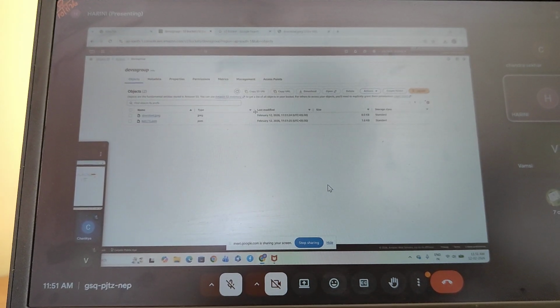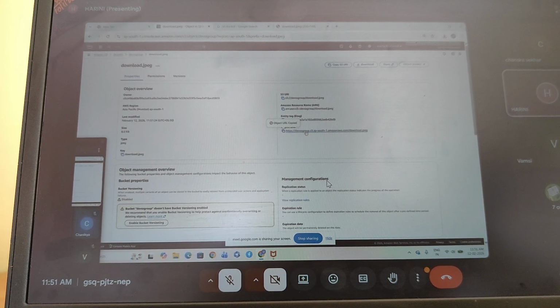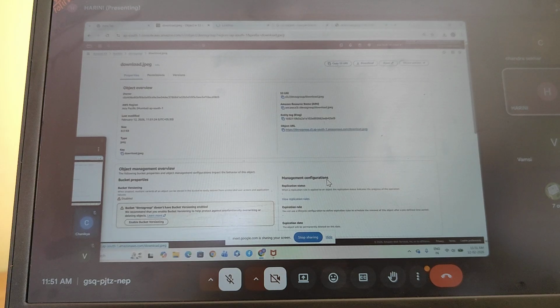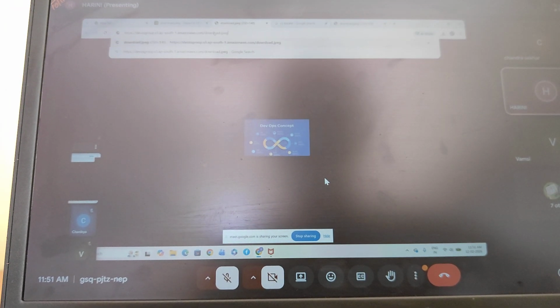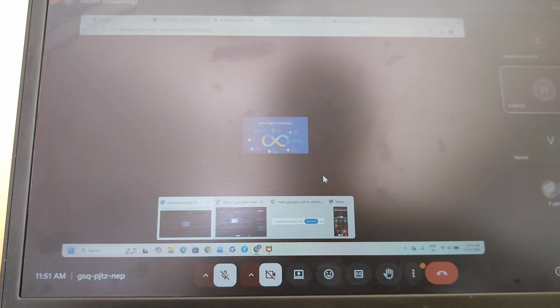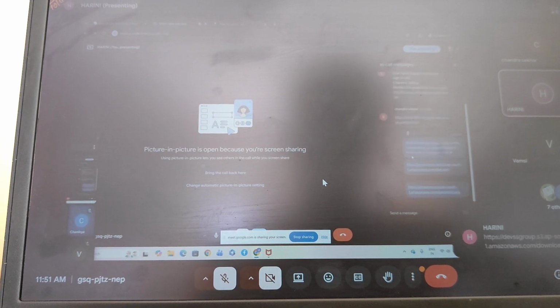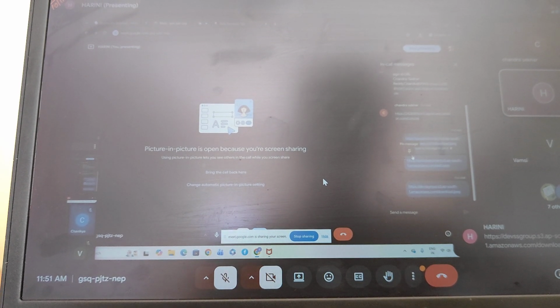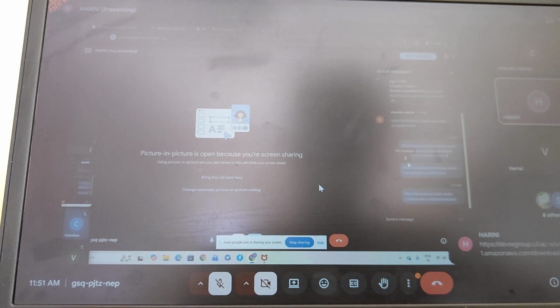Just close. So now straight away I'll give the URL, guys. Okay, is it working or not? We can check. See, straight away it's working. See, straight away. You also check. I will give the URL. Just check. That is a private bucket and public bucket creation. So everyone, you can create the buckets.